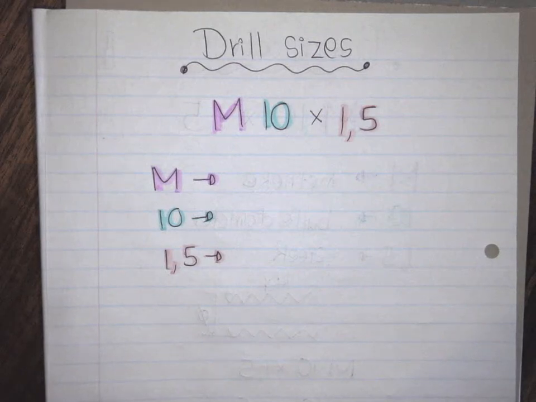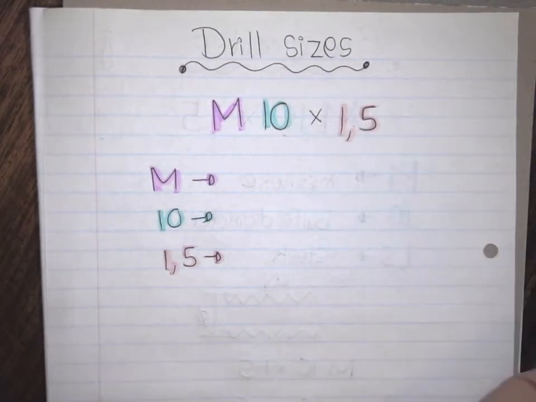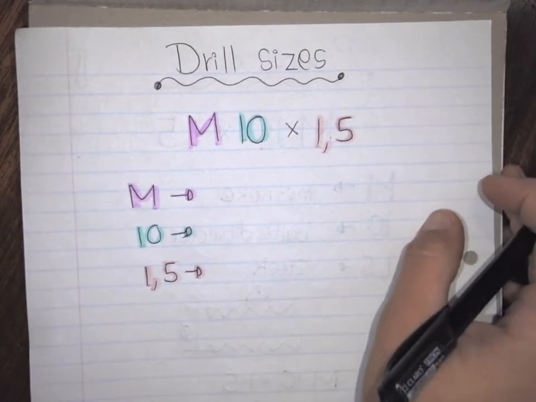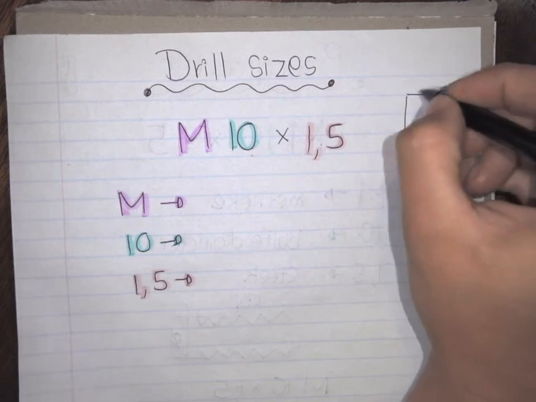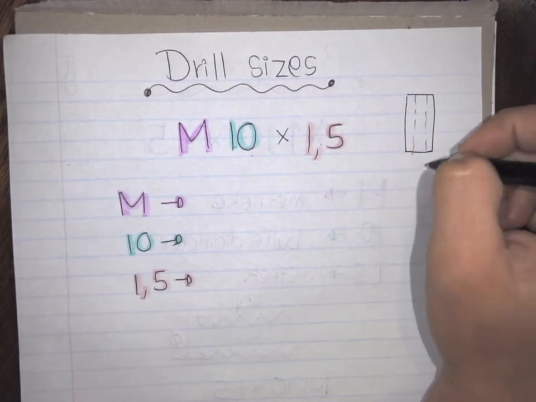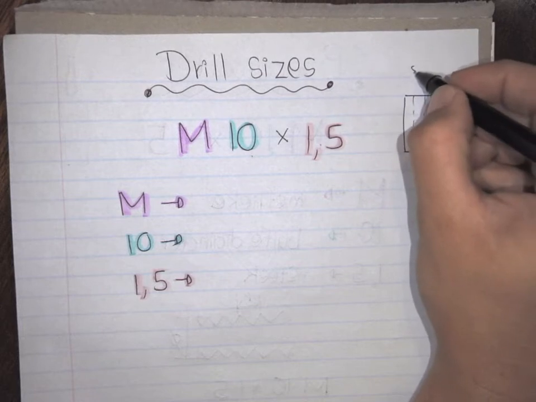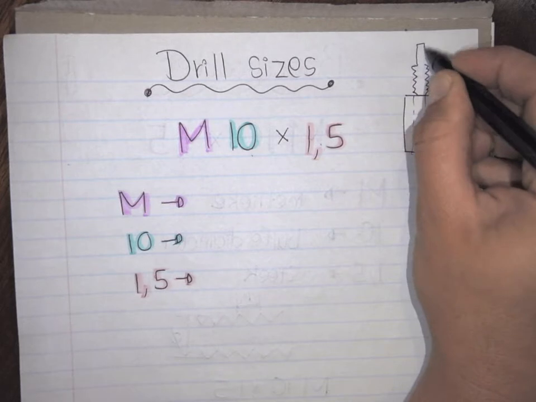So as part of your joining methods chapter, you also need to know how to determine the size that you're going to need to tap a M10 by 1.5 screw thread. So let's say you have your shaft here that you want to tap. Remember, tapping is for the inside of a shaft. So you know that the size of the tap is going to be a M10. Remember, the tap is that device that you put in.